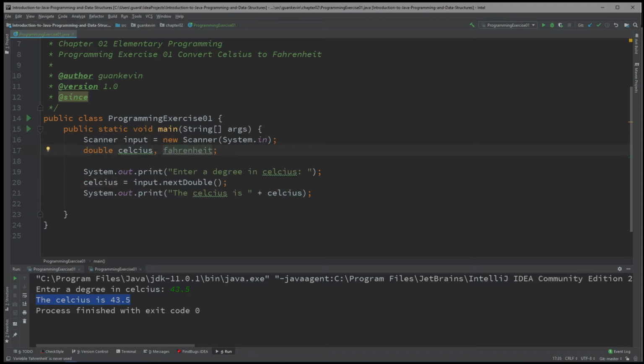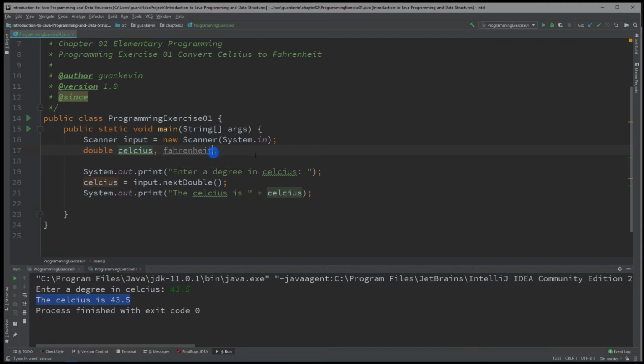Now you may see, hey, what's going on? You're creating a double data type for Celsius, but why are you also writing another variable right here called Fahrenheit, and then with a comma right here? So this comma simply says, hold on, not only do I want to create a double data type called Celsius, but I want to also create a double data type called Fahrenheit. So by doing this comma right here, you create multiple variables of double data type.